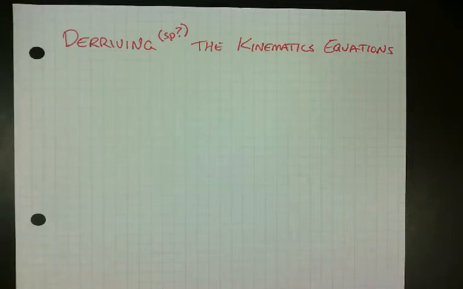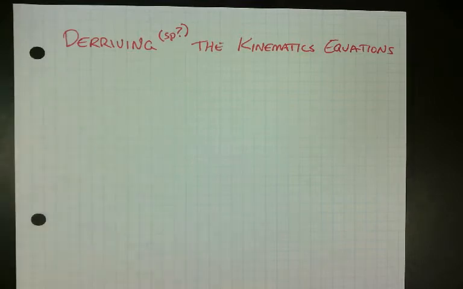Okay, so last class I gave you what the kinematic equations were, right? That's what I mean by the Old Faithful, the Big Chalupa, and Got No Time. But I just kind of gave them to you. I didn't show you where they came from, and that's the point of this video, is to show you where the equations come from. So we're going to derive the kinematic equations. I'm actually pretty sure that derive only has one R, but whatever, we will get started.